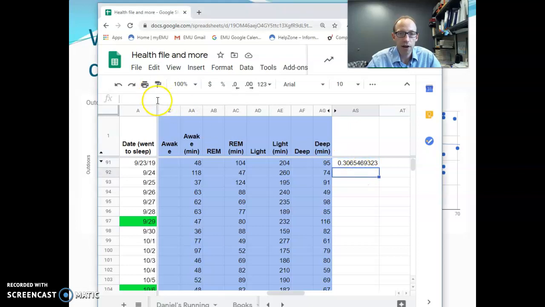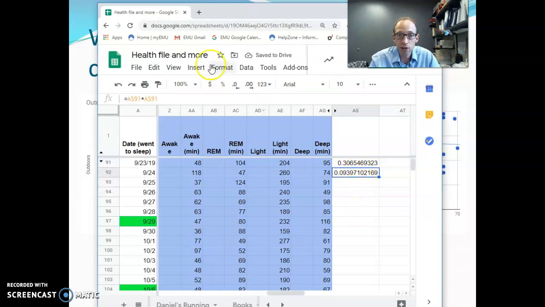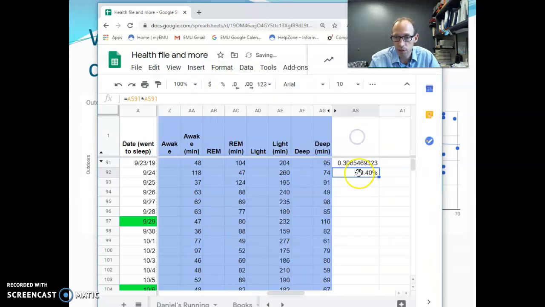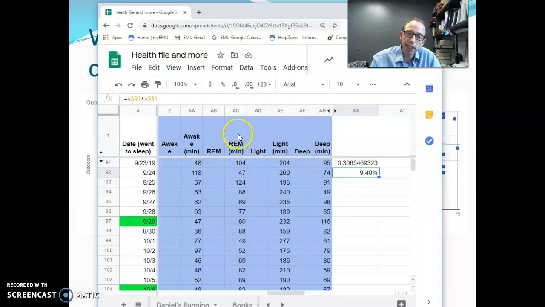So if I have that R value and I want the R squared, I can do equals, take that value, times, and click it again to multiply it by itself. This is my R squared value. And remember, it's okay to turn this into a percent. So maybe I'm actually just going to do it as a percent here. So what that tells me is 9.4% of my variation in deep sleep can be predicted by how much REM sleep I'm getting.